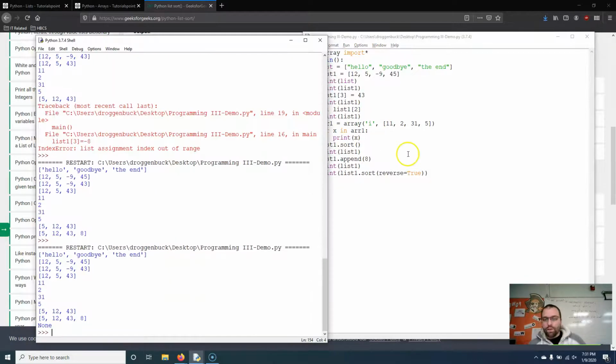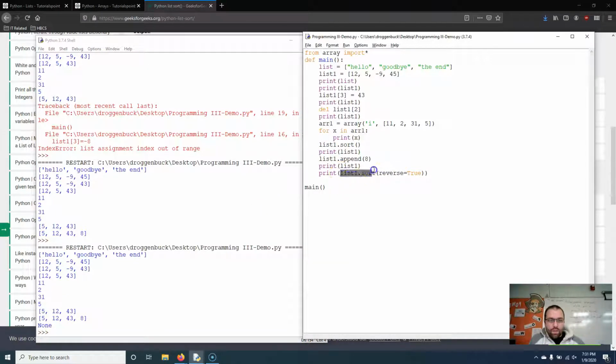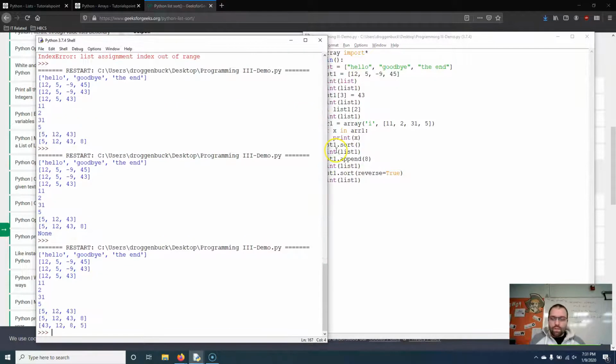So if I run this, we got none. All right. So it's probably because of how I tried to do this. So I probably need to do this and list 1, 5. There we go. So we can't print it after and sort it at the same time. A little bit of food for thought there, but you can see with that simple reverse equals true, I have a reverse command. So easy to use.